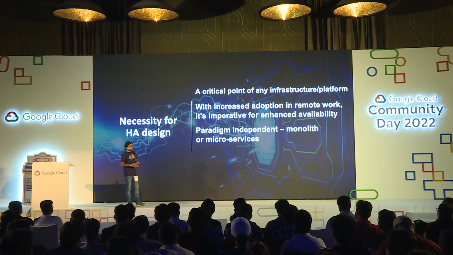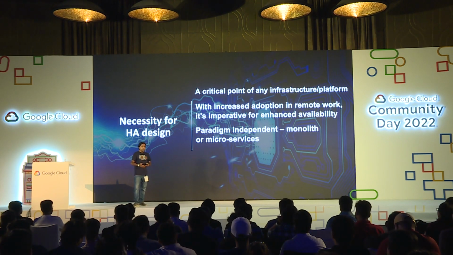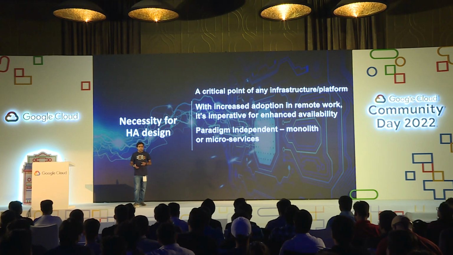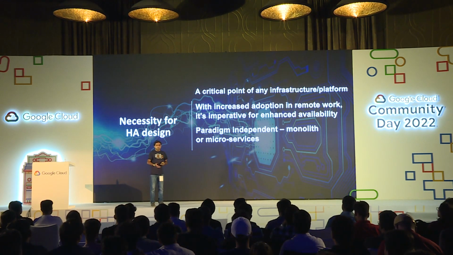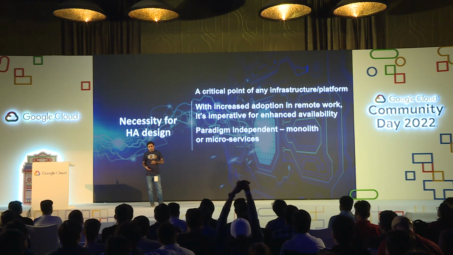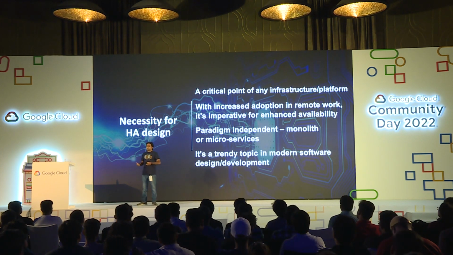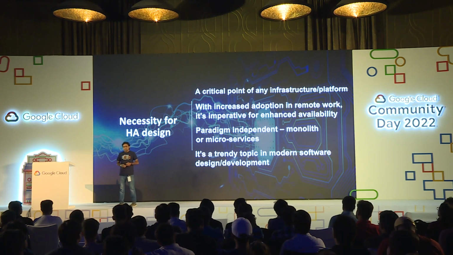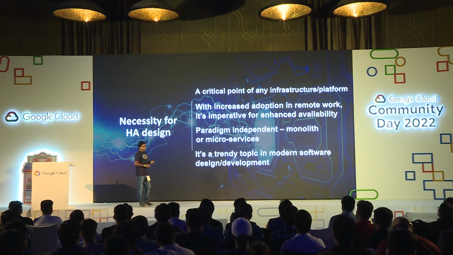And also, it's irrespective of whether you design a monolith or a microservice, a high availability or a perfectly working system should be readily available. So HA can be implemented whether it is a monolith-based architecture or a microservice-based architecture. And also, it's a very trendy topic. It usually comes up in system design interviews, right? So you are in good hands for that particular question.